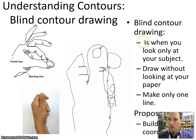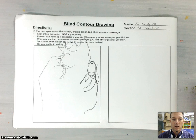Okay, you are going to look only at your subject. Therefore, let's pretend this is your right hand. You're going to hold your right hand far away from you and hopefully in the opposite direction of your paper so you can only look at your hand. Then, without looking at your paper, you're only going to make one line. In this diagram here, you can see the starting line, and you can follow it with your eye all the way through to the finish of it. You're going to make sure that that line starts in one place, ends in the other place, and you're only going to make one line. The purpose of this is to build hand-eye coordination. So let's take a look at a video of me doing this process.